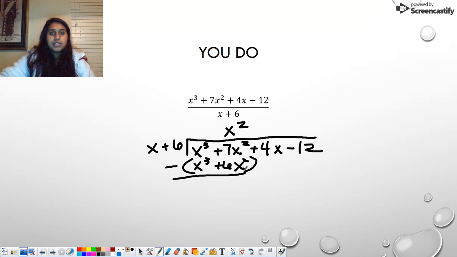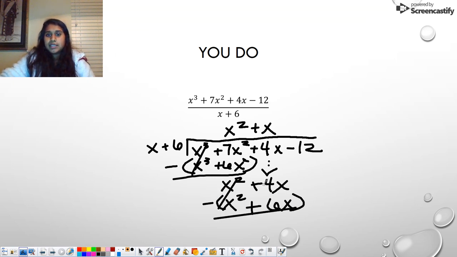We look at that first term. How many times does x go into x cubed? It goes in x squared. So I multiply back. I get x cubed and I get 6x squared. I make that whole thing negative. So this is going to cancel out. And 7 minus 6 should give me simply a single x squared, and I bring this down. It becomes 4x. Then how many times does x go into x squared? It goes in simply x times. So that becomes x squared. I multiply, and that becomes plus 6x. Put the whole thing in parentheses and negative. That's going to cancel this out, and that's going to become negative 6x. So 4 minus 6 is negative 2x.